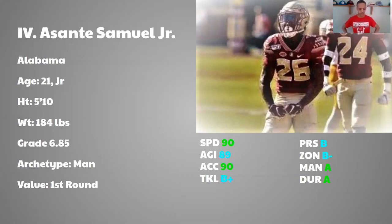One thing that kind of worries me a little bit is he does get a little grabby, just a little bit that is noticeable. It's not a big worry of mine, but it's something. But again, Pittsburgh, I think if Denver opted not to take a corner in the first round, he will be nice in Denver. But whoever gets him, you're going to get a stud. First round grade on Asante Samuel. So you're talking back half of the first round, anywhere between maybe 17 and back. If you take Asante Samuel Jr., I am A-okay with that pick.